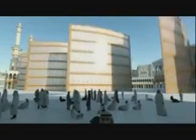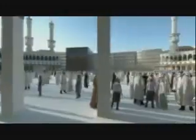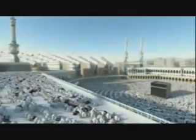To accommodate the range of numbers attending the mosque throughout the year, 38-meter high doors are located at the perimeter of the new Grand Mosque. These doors, when shut, enclose the space surrounding the Kaaba to effectively reduce the scale of the space during quieter periods of the religious calendar. During Ramadan and Hajj, these doors will be open to accommodate the larger numbers of attendees and to provide views from the new prayer halls.